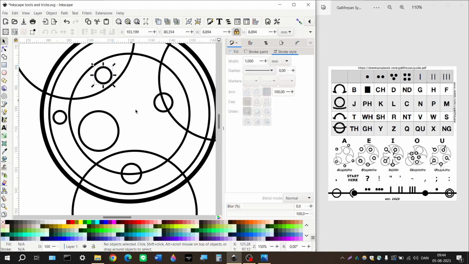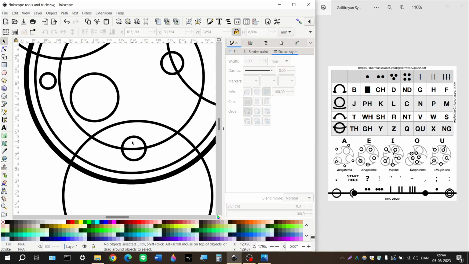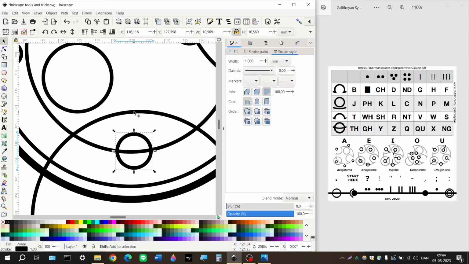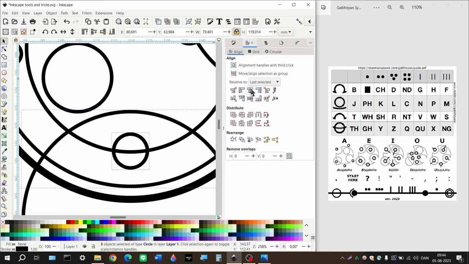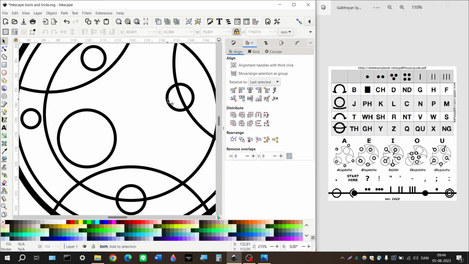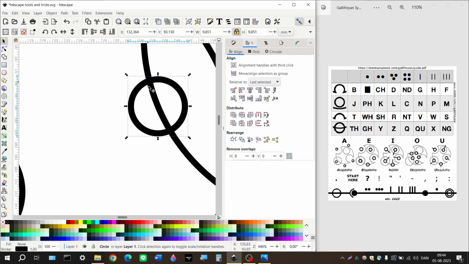If I wanted to, I could turn on snapping and aligning and make these different shapes align. Maybe I want to place these three objects in a perfectly vertical position so it's centered on the vertical axis. Or maybe I could turn snapping on and place those precisely on the center line.